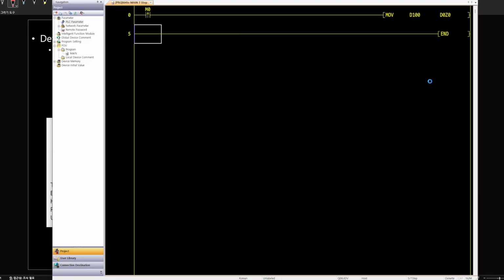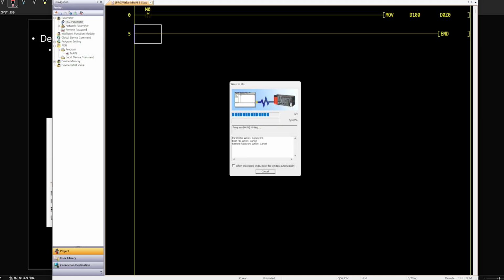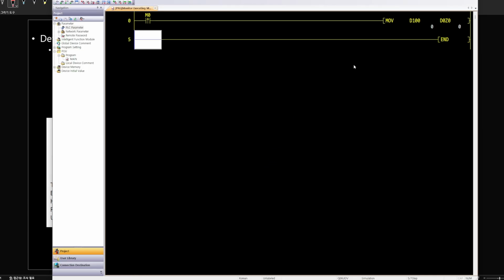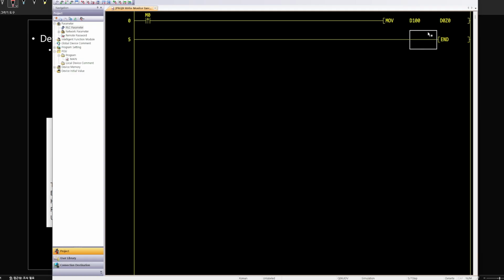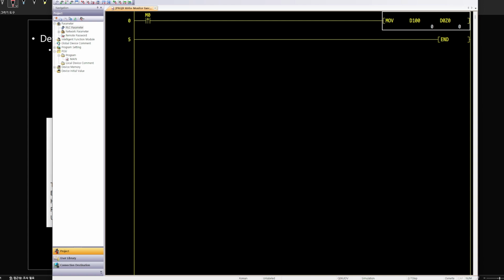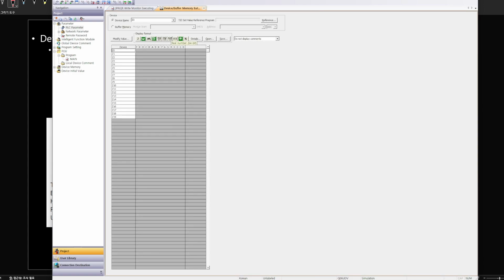Okay, let's go to simulation. Next, I will input a value into the Z0 index register. I will enter 5. Z0 value is 5.